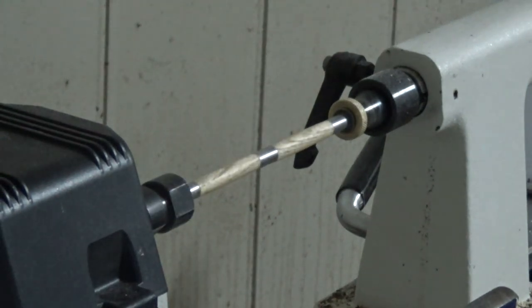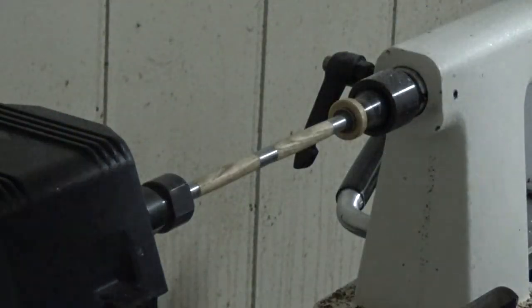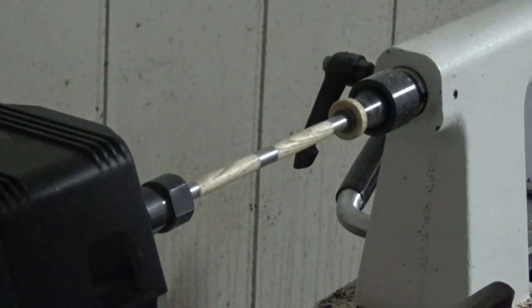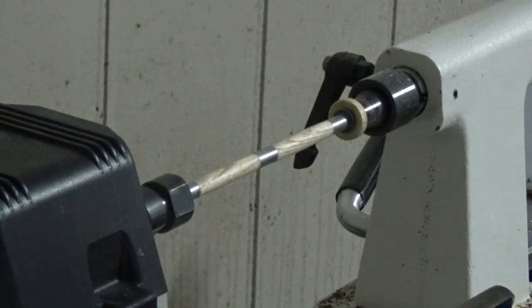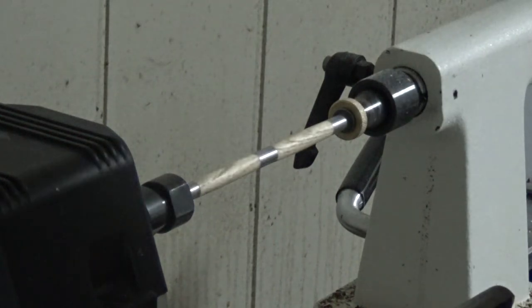Okay, so what we're going to do is use a paper towel for this. You need just a clean one. And we're going to set the lathe down to the low setting. We'll put it in the low gear, and we're going to put this all the way down to about 200 RPM, just so you don't get any glue splashing around.